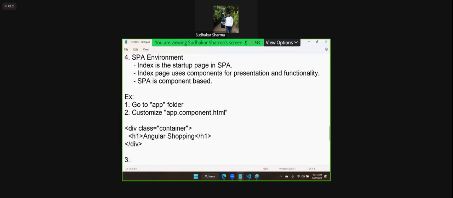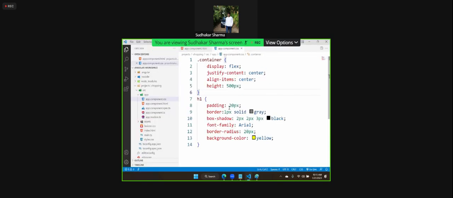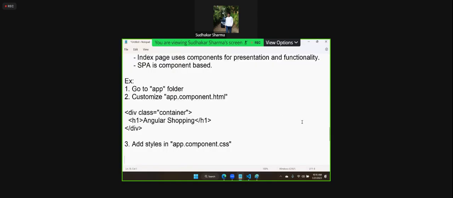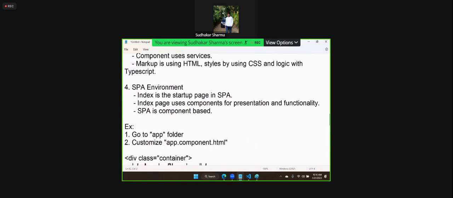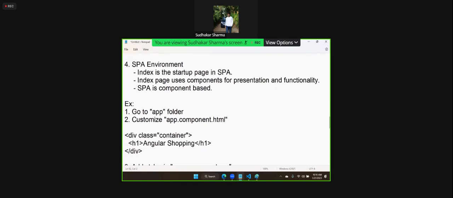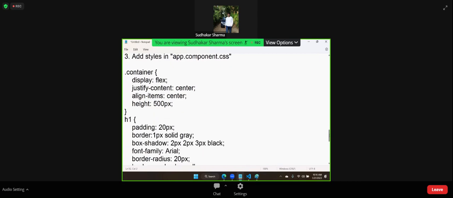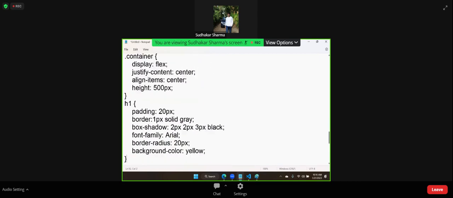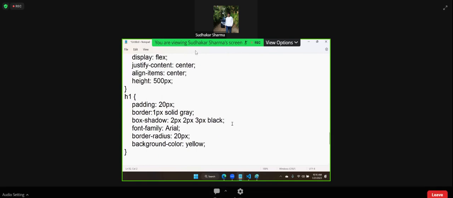After that, add styles. In which file? app.component.css. I added some styles like this. I will copy these styles. Now all this I will upload into Classroom. You can get it from there. So in app component HTML, we added a small design, and we are adding some functionality. You can use anything for your project. I will show you how to design various concepts, right?